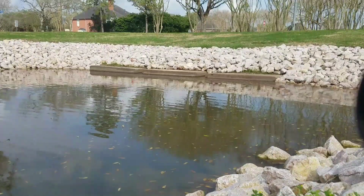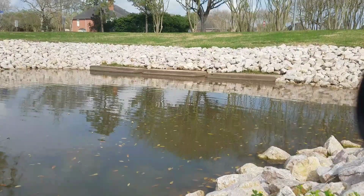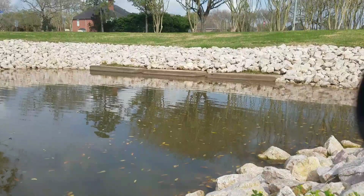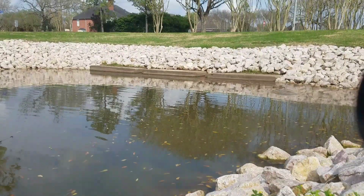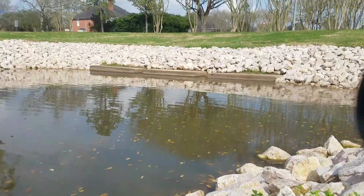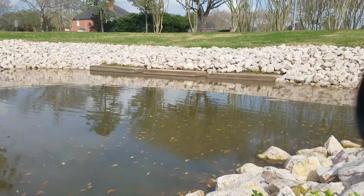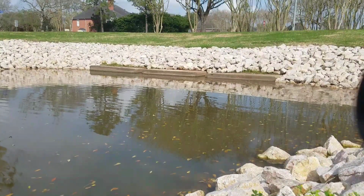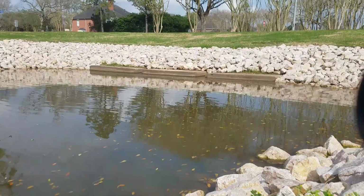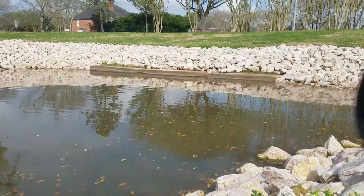All right guys, there is some really big fish moving around right in front of us. I've seen it form this huge beeline in the water twice. There's a big swirl followed by a beeline, which is generally indicative of a big fish swishing its tail or turning in a different direction from where it was sitting still and then taking off its speed. Fish either do that when they're hunting or when they're scared. I'm hoping in this case it's hunting, mostly because I've seen it do it in the exact same spot twice. When a fish is scared, the odds it's going to hang around in the exact same spot, kind of slim.